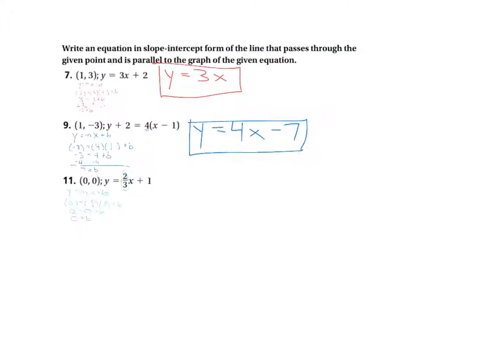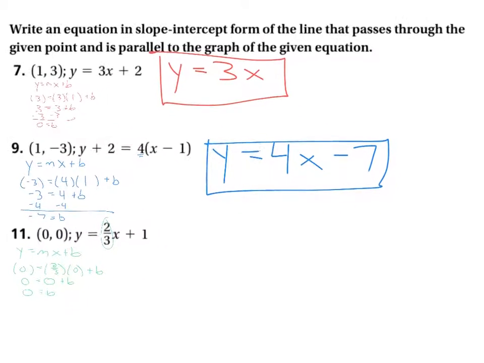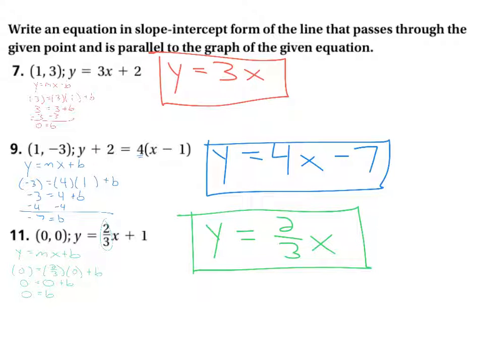So how do we write that equation? Sorry, I know that's kind of giving you a little seasickness there. We write that as y equals the same slope that they used, 2/3 x. And we don't write it plus 0, we just write it the way that it is. As you can see, number 7 and number 11 both go through 0, 0. They both have a y-intercept of 0, and so they are direct variation equations. If you put in 0 for x, you're going to get 0 for y. That's it.